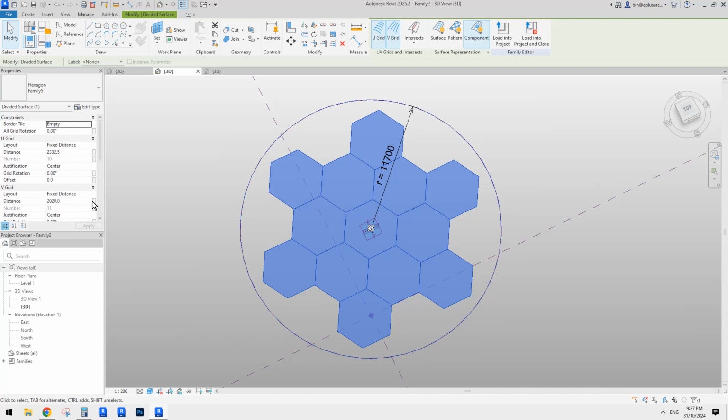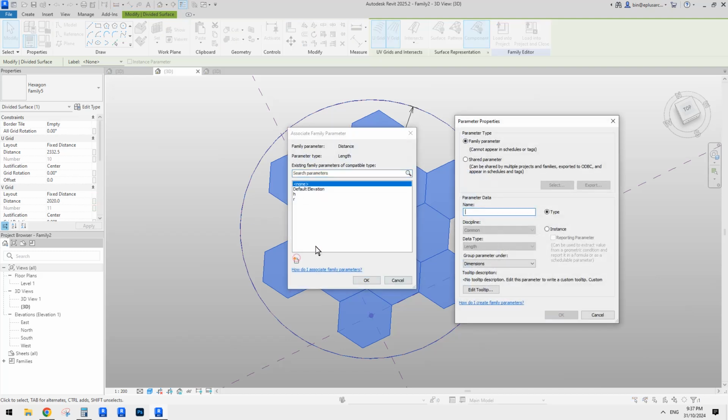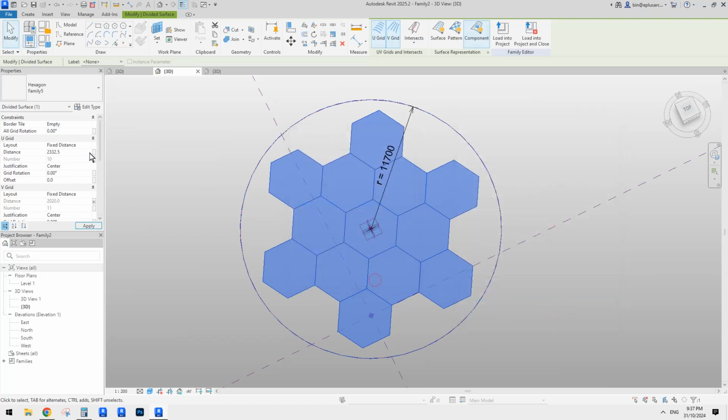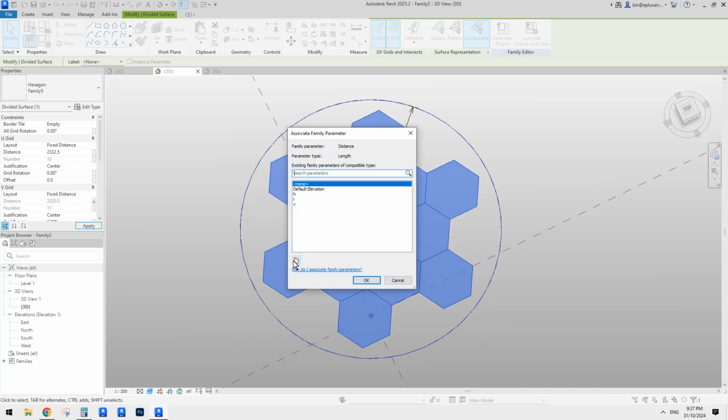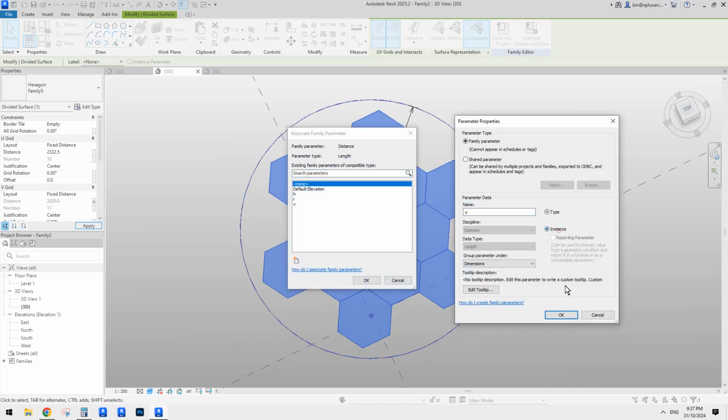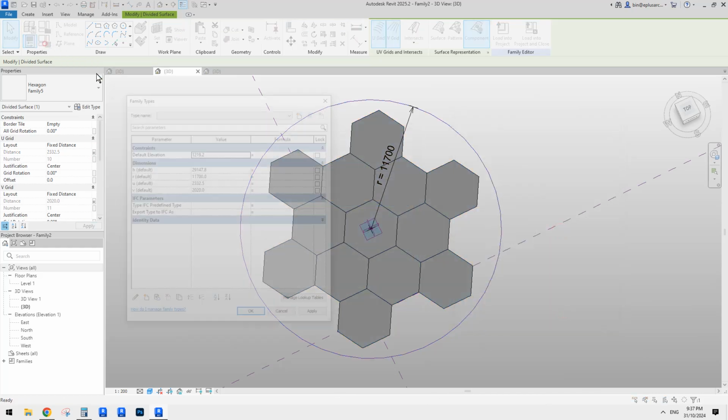So go here. I'm going to create a parameter. What do we call this one? It will be grid 1, so G1, or we call it V. Okay, V instance. And this one will be the U. Let's call it U instance. Okay, and go to family types.